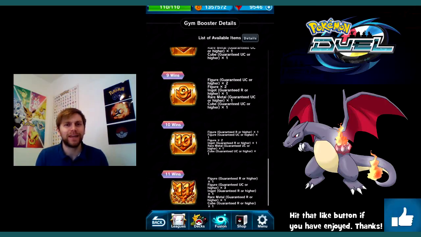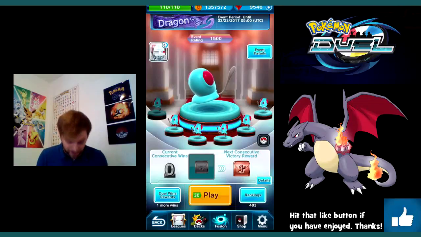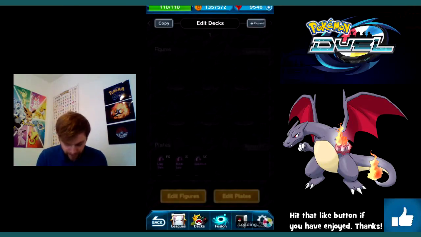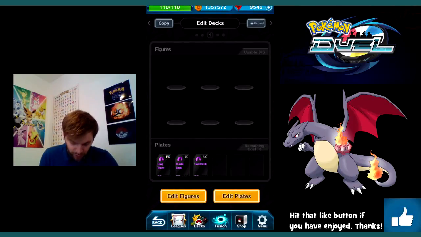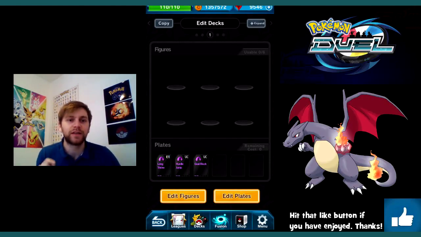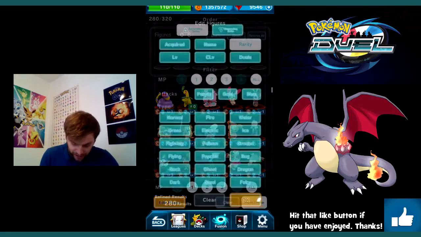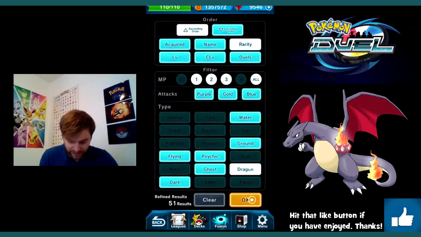With the fairy deck, this could be crazy. So how am I going to set up for this, and how do I recommend setting up for this? Well, obviously fairy and dragon types are going to be important, but there may be some good additions that aren't those, just strong enough to take out some of these Pokemon. So let's edit figures. If we look at Dragon, I have a pretty good strong Dragon deck.